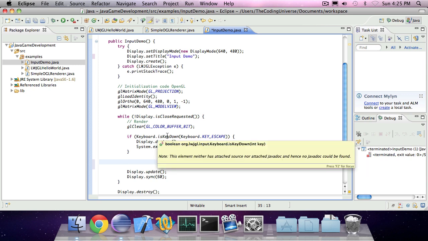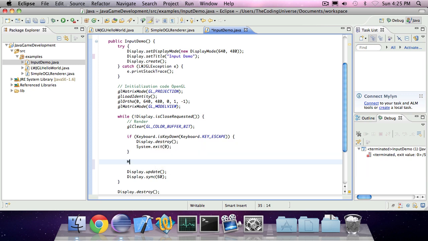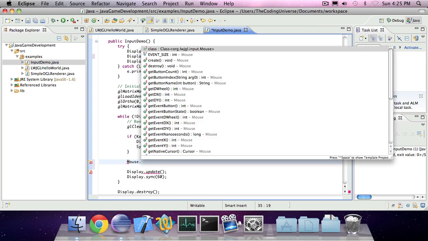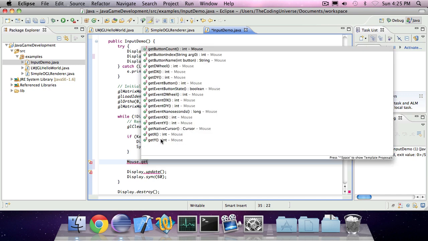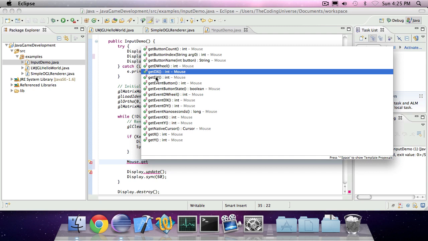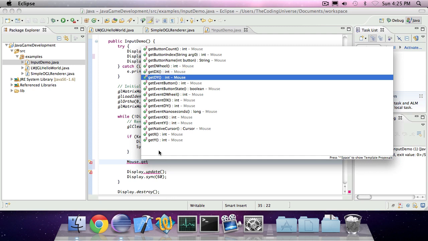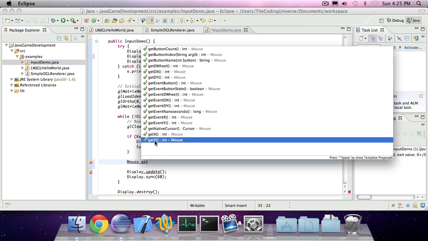I can also look for the mouse coordinates. To do that, I'm going to type in Mouse.get, and there are loads of methods right here. We're going to use the dynamic x, dynamic y, and x and y.